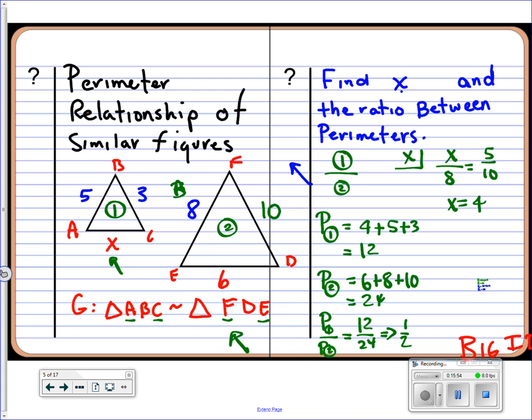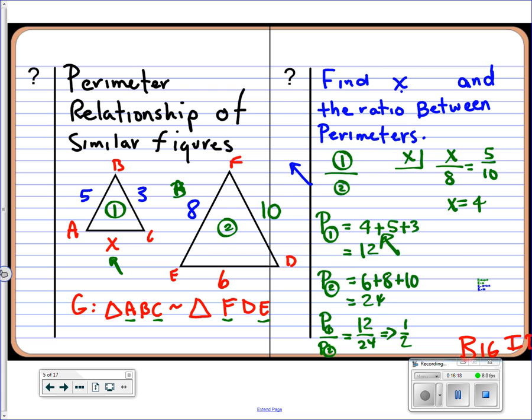All right, so when I did this, I wrote my equation for x over 8. So I grabbed x, and then I went and found its corresponding side. So AC is the first and last letter. So F and E, it'd be this side here, 8. So that's why it's x over 8. And I did the same thing for the other side. I found two sides that correspond, and they gave me the numbers for it. And then I just solved for x equals 4.